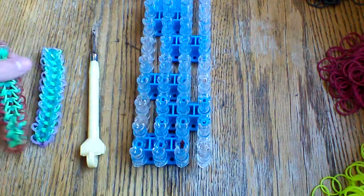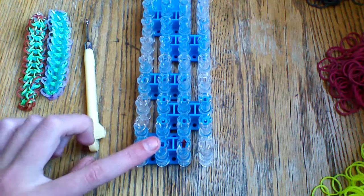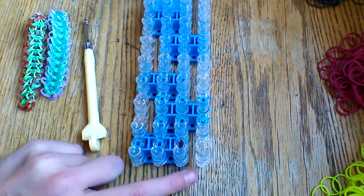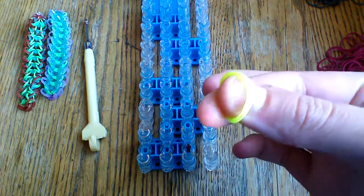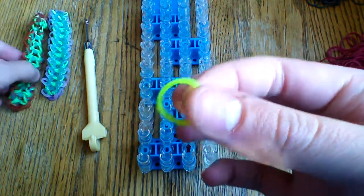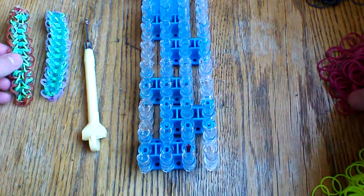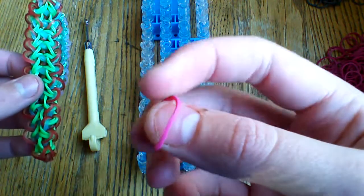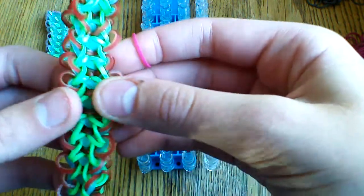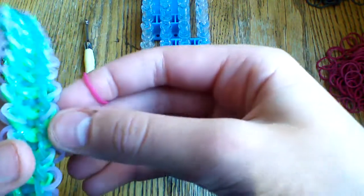And so you're going to need a hook, 4 bar pins all aligned, and a C-clip. You're also going to need 3 colors. Today I am using neon yellow for the frilly lace parts here. I'll be using fuchsia for the neon green or lime green bands here, and in here it's the spearmint.